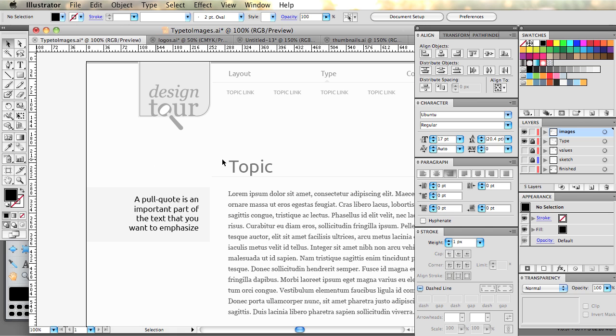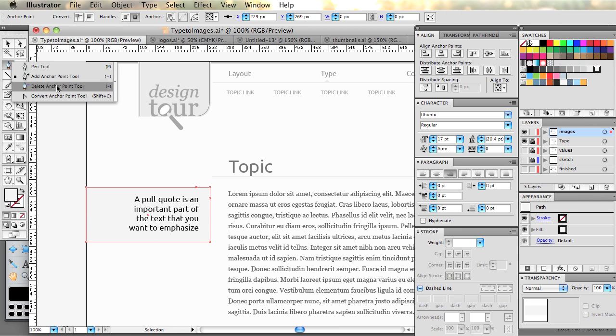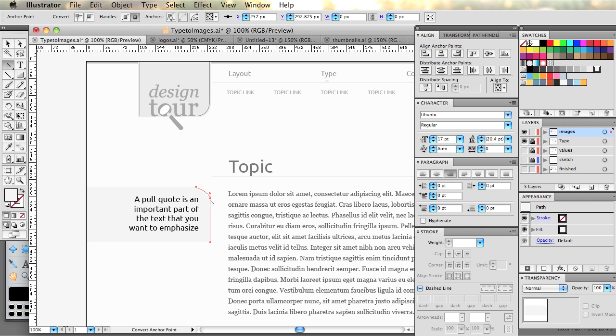But I think if we mimic this rounded edge, it would look a little bit more like it fits on the page. So I'm going to take this and again make another rounded edge by using these add, anchor, and minus tools. Like so.